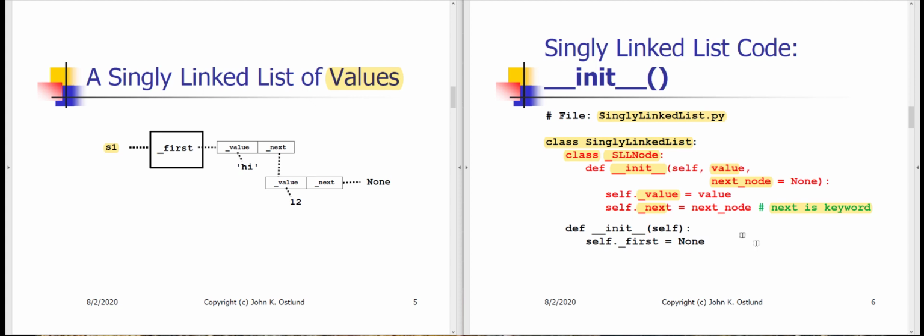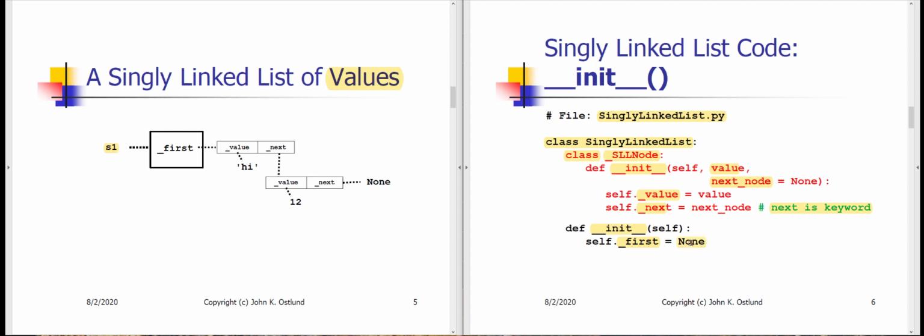Okay, so my singly linked list class contains within it this private node class, and I also have an init function for the singly linked list class, which simply sets the _first data attribute to none.